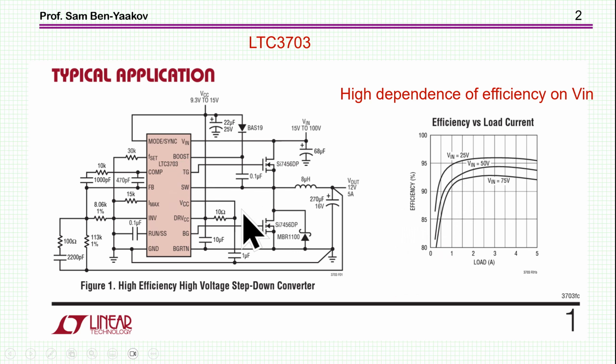This is a reference design of Analog Devices or Linear Technology. We have here the controller. This is a synchronous buck, 2 transistor, half bridge, and then we have the inductor. And here they're showing the efficiency. We can see that at low current and higher voltages, the efficiency drops very much. This is well known and this is very typical of many converters. And the objective again here is to improve the efficiency at this region.